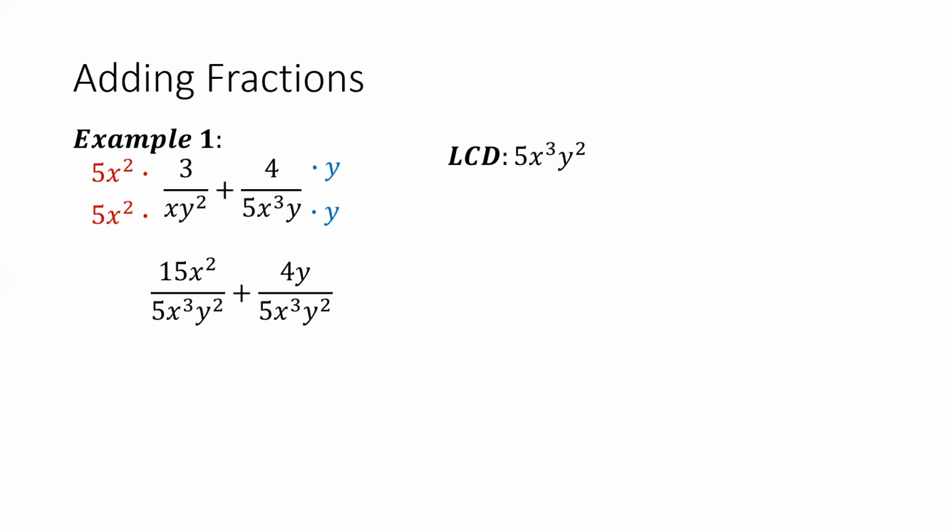And since my LCDs match now, I can go ahead and just add the numerators. Leave the denominator alone. And now if this could be simplified further, I would simplify further. In this case, we can't. 5 doesn't fit into 4. I don't really have any extra terms lying around. I can't factor. And so that's my final answer.